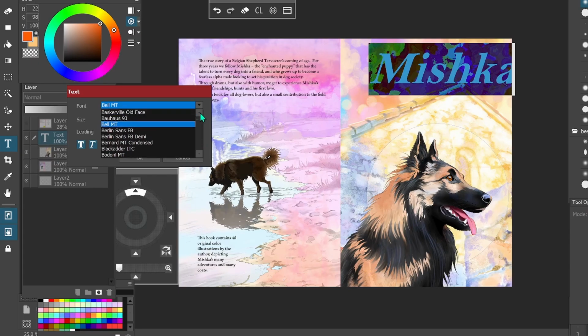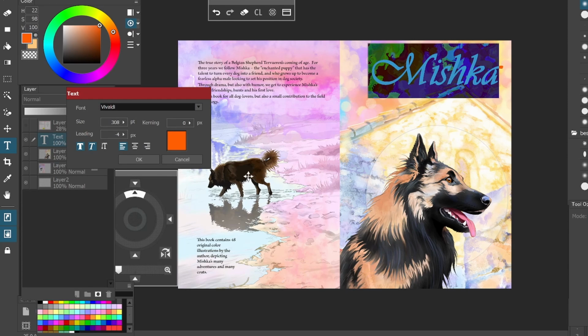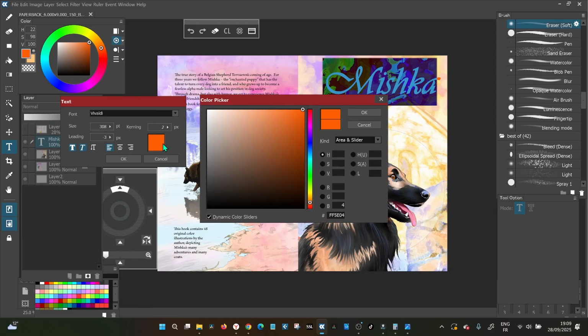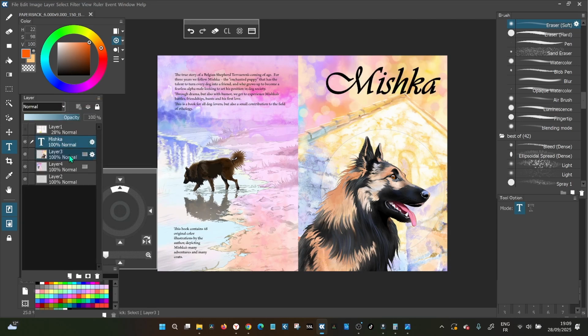Now I happen to know what I want. I can just write the first letter when I'm on this, so V, and then you can scroll down to the one you want. So I want Vivaldi, I know I want that, so I'm going to say okay. And now here you can change the size of the text and everything, but I think it's pretty good. Leading is the space between the lines, and kerning is the space between the letters. So you can see how it spaces out and everything. I don't want that, I just want it to be regular. And of course the color, so I want to change the color. I want it to be a warm black. Okay, and then we say okay, and then we have this text.